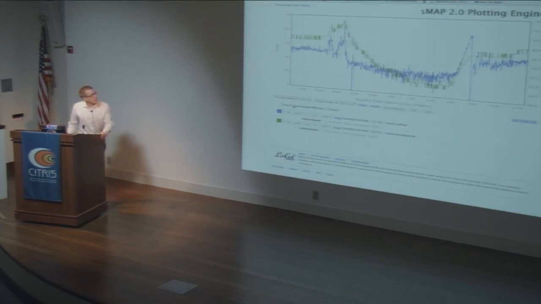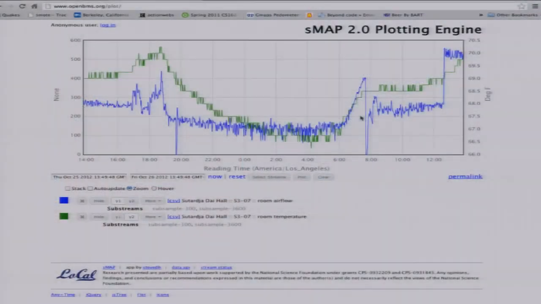And if we do an auto update, we can probably see that the airflow went up a bunch. This is about when I started the talk. So if that blast works, it'll go up even more. But it's in response to the temperature that's happening. And so all these types of real-time views of the data are really enabled by this underlying stream of data coming out of sMAP. And you're welcome to visit this web page and poke around and see what data is there. We have lots of weather data and a bunch of buildings.